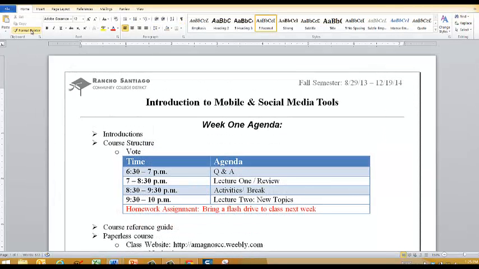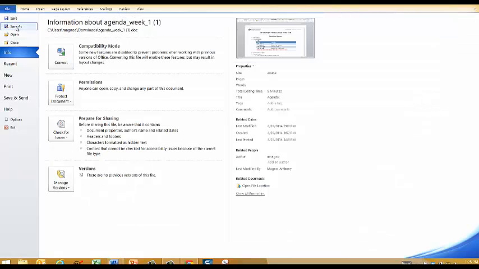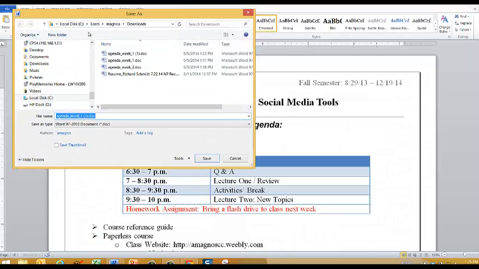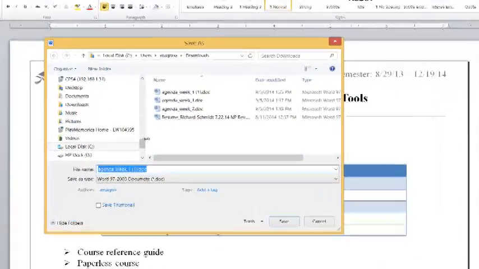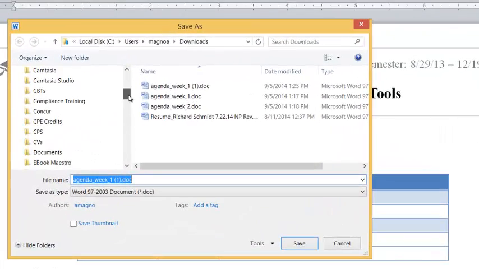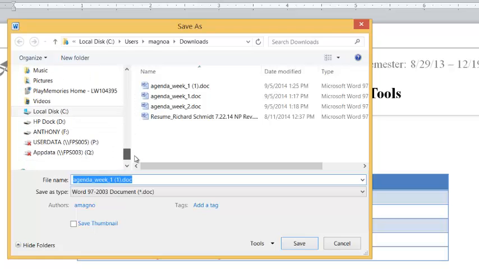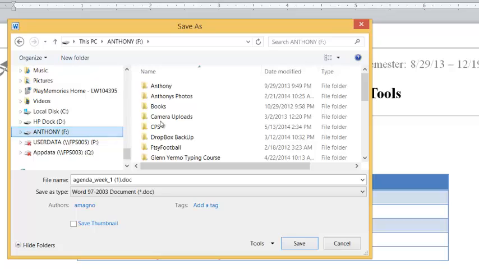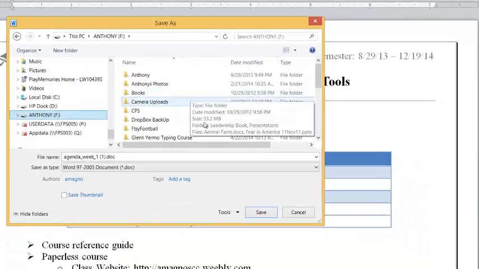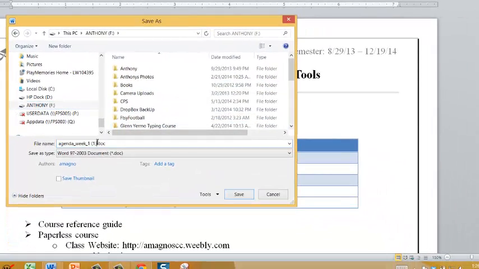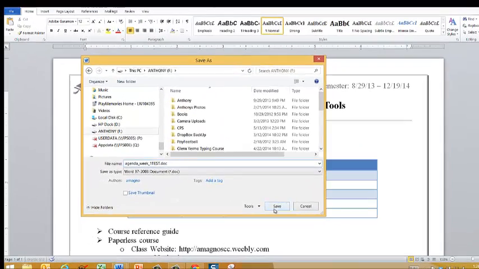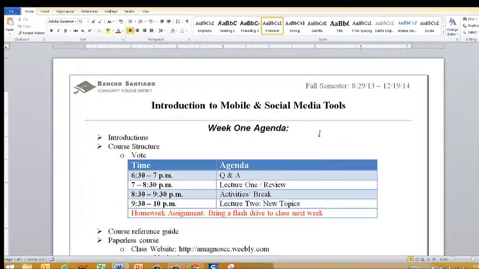And once it's opened, it's just a matter of clicking on the file ribbon and then saving it as, hitting save as, and then pointing it to whatever storage device you want, whether it's your hard drive, or in my case, I'm going to select flash drive. And I could save it right here. Just call this one week 1 test. So you could rename it, do whatever you'd like, and then save. And that's it. So saving a Word document is pretty straightforward when downloading from the Chrome browser.